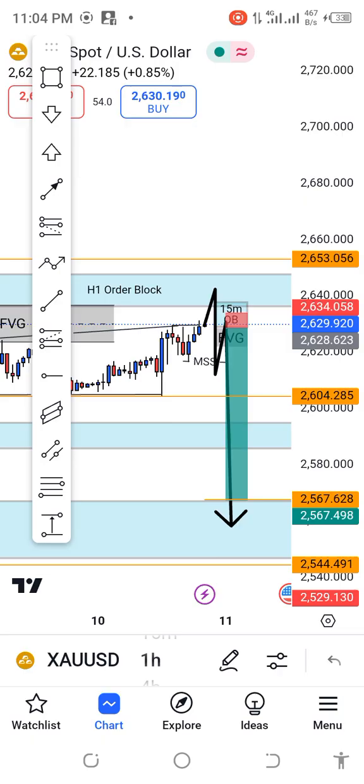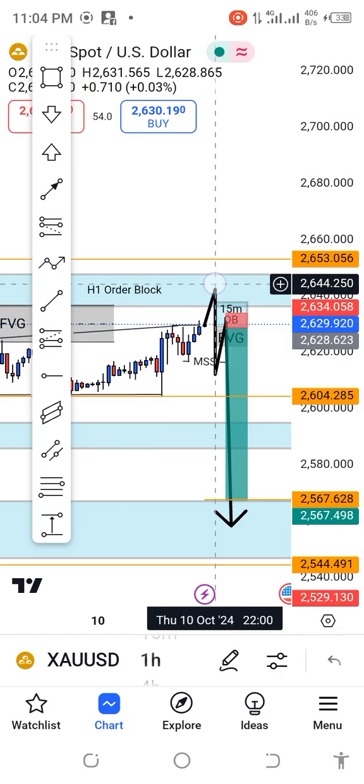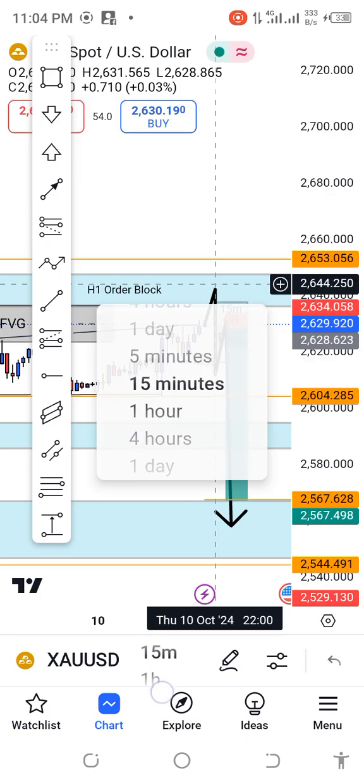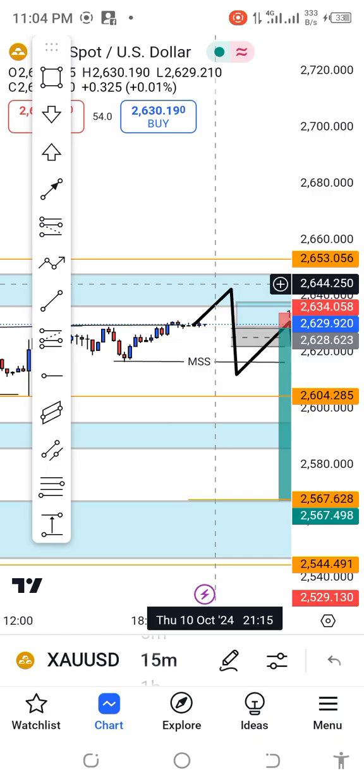So you wait for price to patiently tap this zone here. After waiting for price to patiently tap this zone, what else do you do? Immediately price taps this zone, you go to your 15 minutes. That is three time frames below the analysis time frame that you used. If you're using your 4 hour to analyze, you go to 1 hour to place your entry. If you're using 1 hour, you go to your 15 minutes to place your entry. You understand? But it depends on what you are looking for.